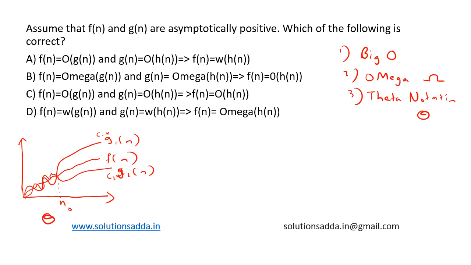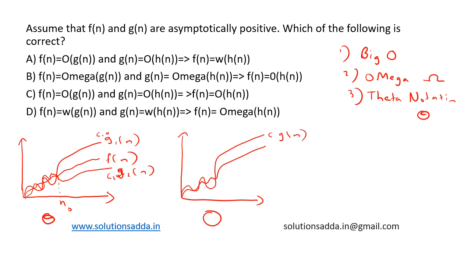Big O represents the upper bound of the running time complexity. Therefore, it gives us the worst case time complexity of the algorithm. The basic graphical notation would be like this. So for big O, we have a function f of n. Then there is another function c into g of n such that beyond the point n0, f of n is bounded by c into g of n. So beyond n0, f of n will not go beyond the value of c into g of n. So it is the worst case time complexity.